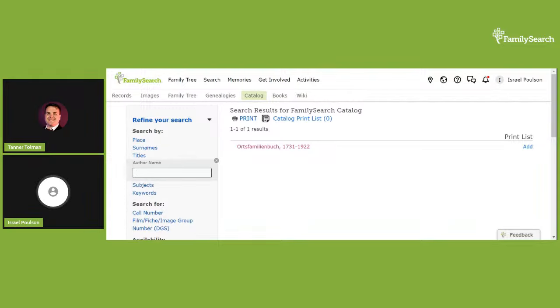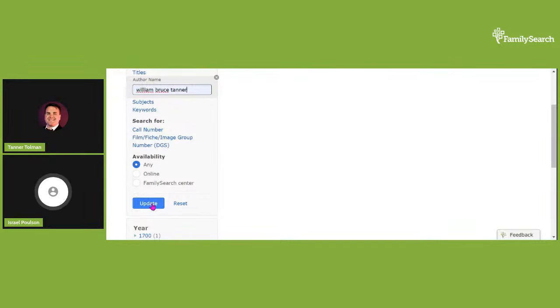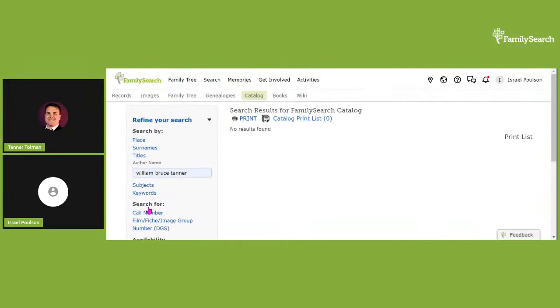The author search will search the items entered into this specific field, and it may contain information about the book's author, the repository, or agency that created the collection. So it can show you any number of those things, which is super helpful because the more broad the things it looks up, the better the likelihood that you'll be able to find something. And so the author we will be looking up is William Bruce Turner. I've already entered it, so I'm just going to select update down at the bottom. Oh, sorry, Turner, not Tanner.